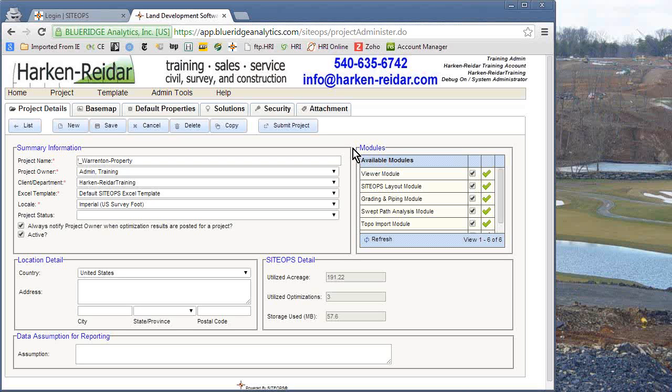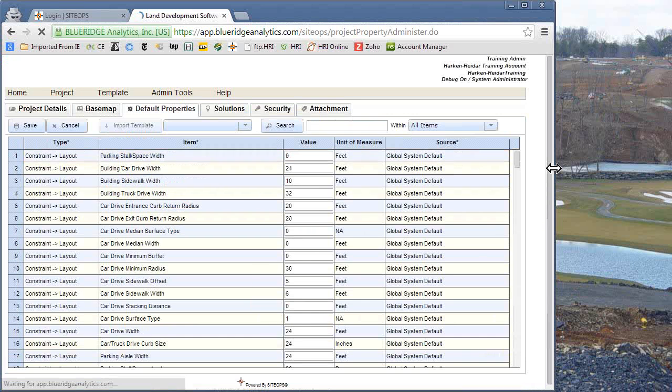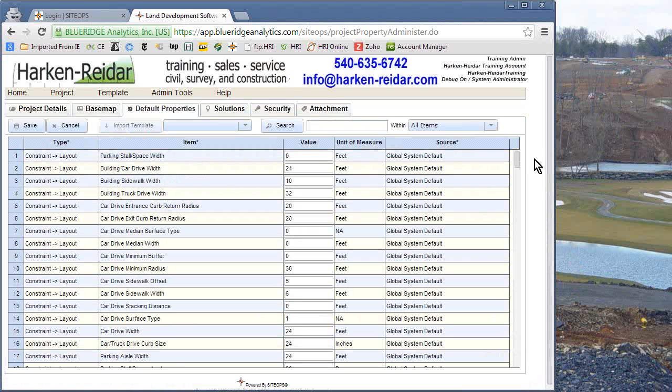We want to recommend whether or not to purchase the site for our client and give them some ideas of what they might do with the site. We want construction costs, and of course you can even estimate the retail value of your project. Now everything starts with the default properties. These are preloaded into every project, and you can alter them as you need to. You can also generate geographic templates or client-based templates with all the settings preset for that area or for that client. There are several constraints in here that the engineer would use. These are the same numbers an engineer would use if they're designing the site by hand.